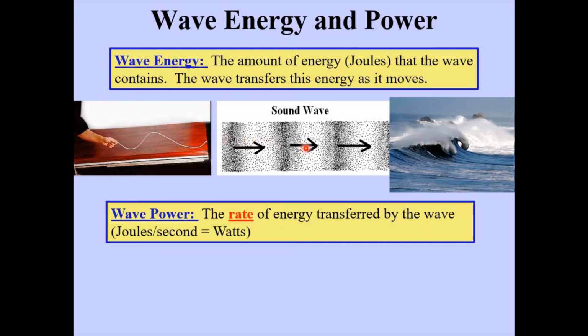Sound waves transfer energy, any kind of wave, water waves, a wave on a rope, and electromagnetic waves like light coming from the sun as well transfer energy. Now wave power, remember power is the rate of energy transferred. So the wave power is the number of joules per second or watts that the wave is transferring.